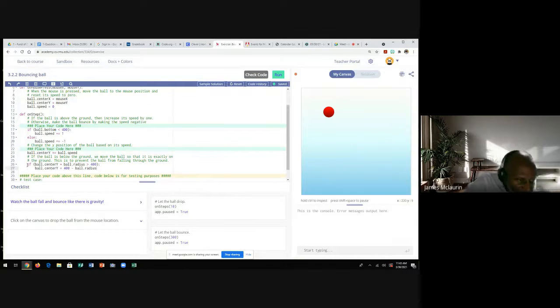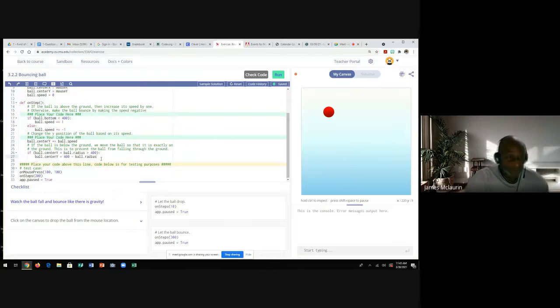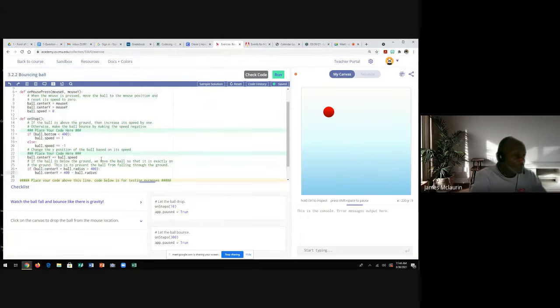Yeah, I didn't even see it. I went right past this guy. I should not have. But anyway, we got it correct, so let's move on. I'm going to leave that there so you can see it. Yeah, there's lines 26 and 27, and this is if the ball happens to touch the ground. So we don't want the ball actually to go past the 400 mark, or in this case, the bottom of the screen.